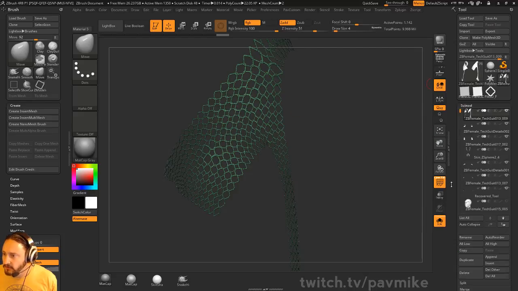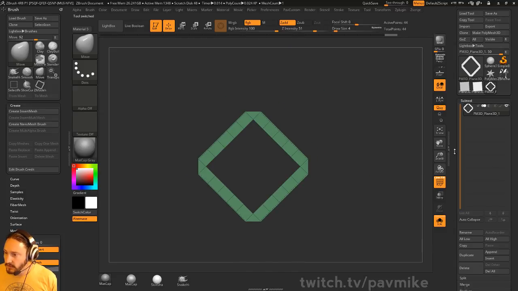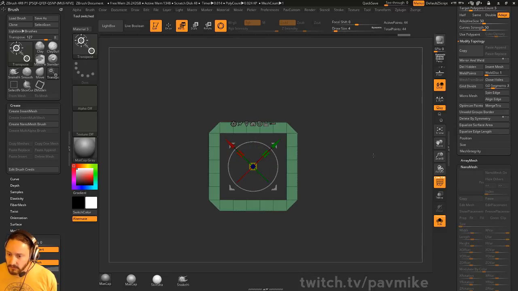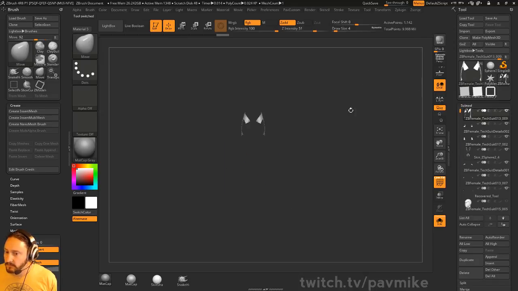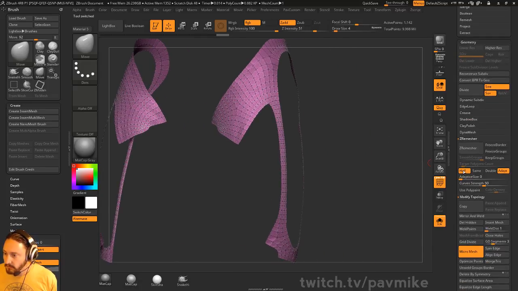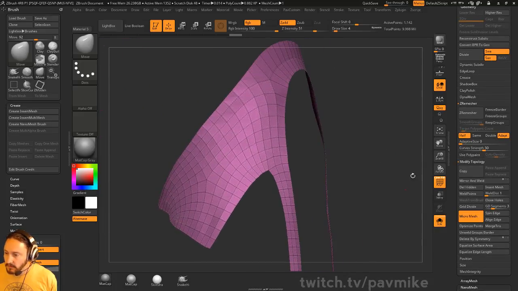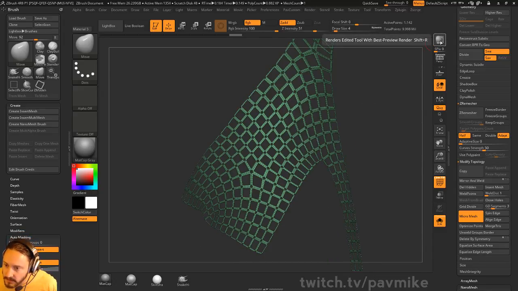So what I might have to do, let's try this real quick. I'm going to take this one here. And for the MicroMesh, what I'm going to do is I'll just hit W to go into our gizmo mode. And let's just put this back to a square here. Let's see if that helps it any. So that's on there. Let's go back into draw mode. Let's go back to our original object here. Hit F to frame. There we go. And MicroMesh, we'll turn it off. And then we'll turn it back on using this. And then we'll hit BPR. Yeah, I'll have to figure it out for MicroMesh.